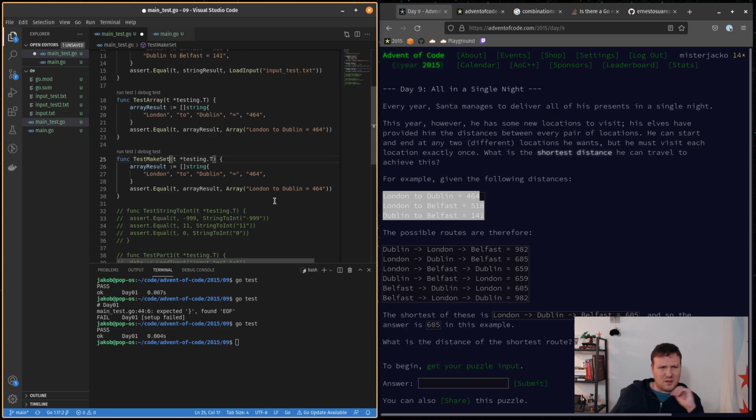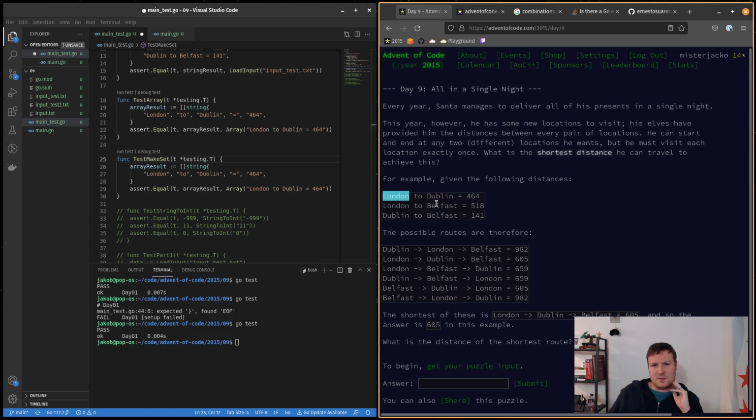I don't know what it's called in Go, but a set is typically all the unique items from a list. So this is for the first part so that I can make my combinations, right? I need a unique set of things.